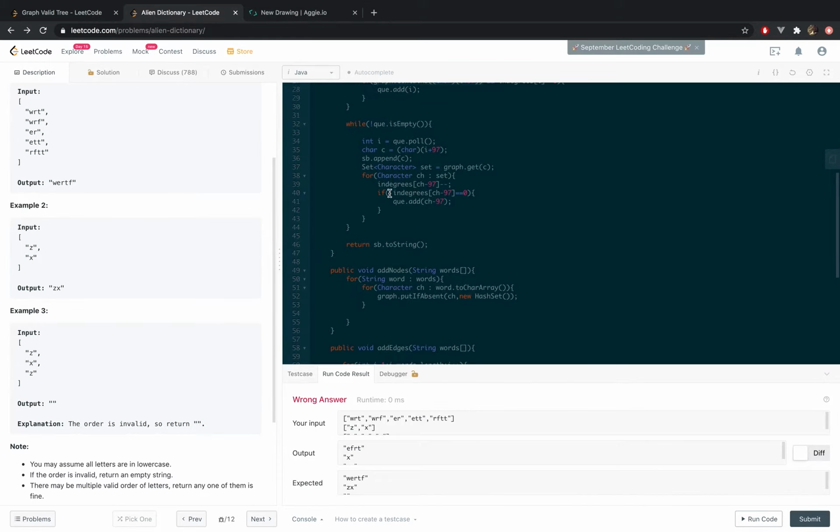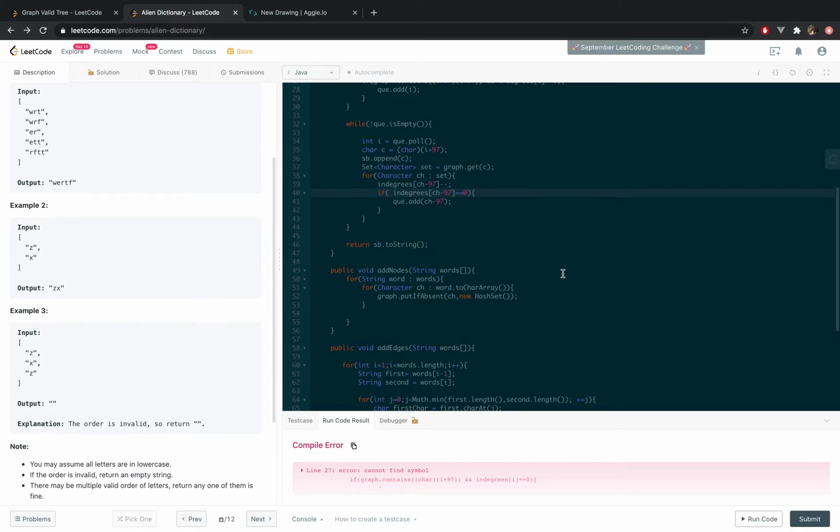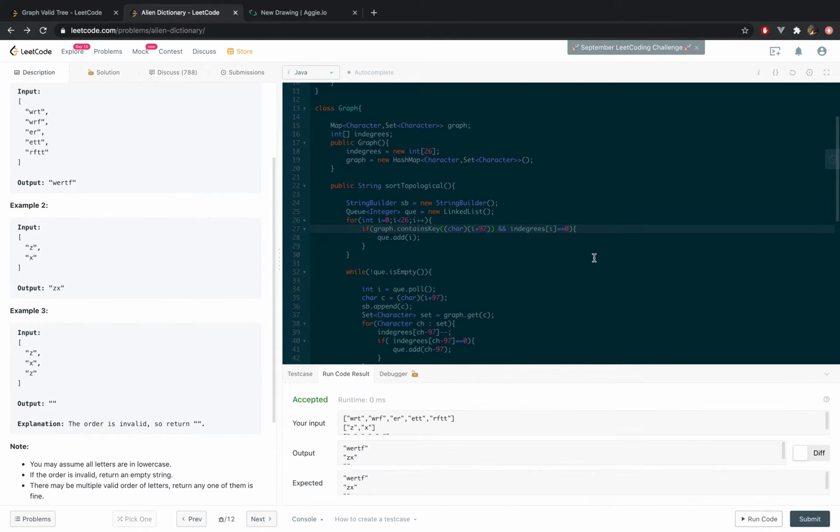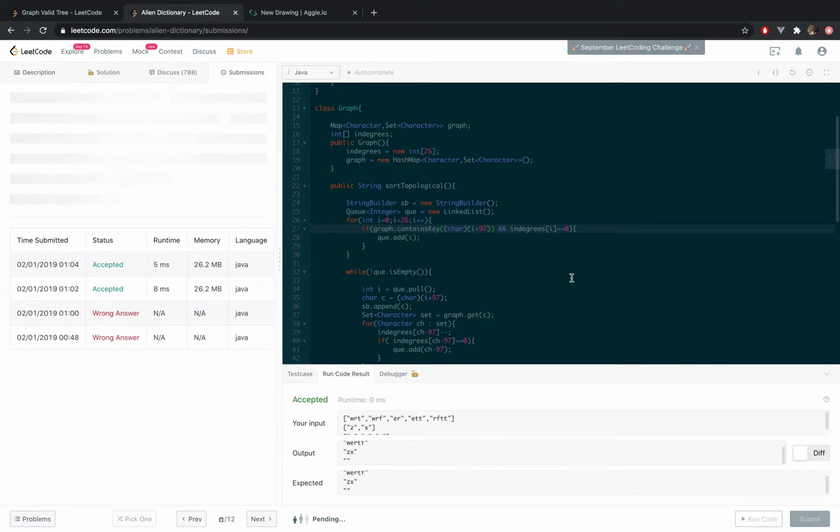Similarly, even here we'll add to a queue only if graph contains key, right? So I think this should be fine.